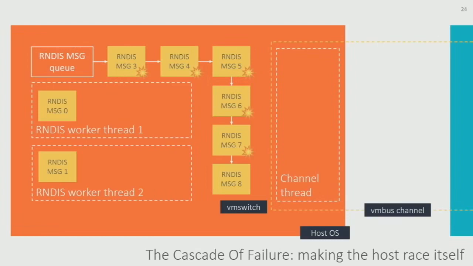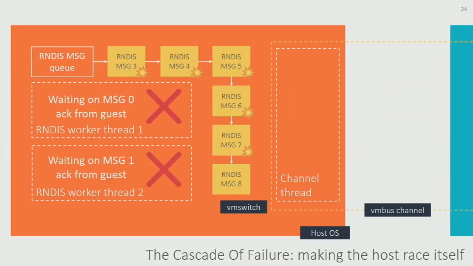And so trying to visualize that, you can imagine each worker thread is already handling an actual valid message. It's going to handle it, send it back to the guest, and then it's going to be blocked. Then the guest is going to send one acknowledgement over VMbus, and that's what's going to start this whole cascade. You can see RNDIS messages 3 through 7 each have that little crash thingy there.